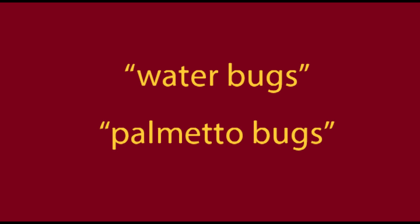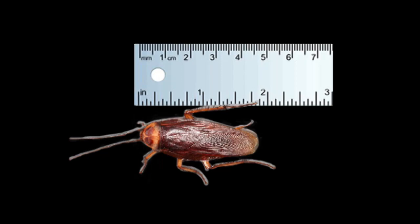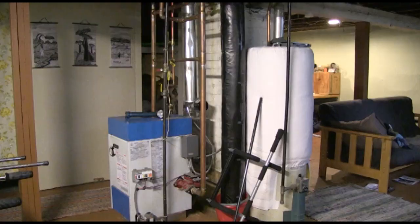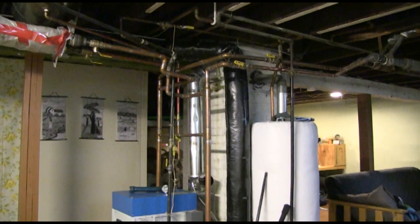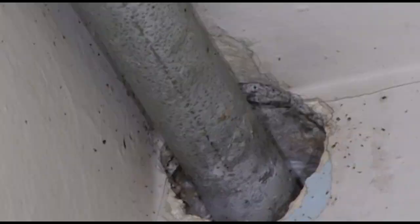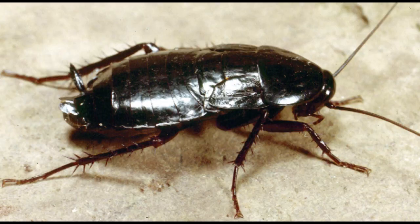American cockroaches are less common than German cockroaches but can still infest homes. Also called water bugs or palmetto bugs, they are much larger than German cockroaches — adults can be up to one and a half to two inches long. American cockroaches are reddish brown, and adults will have tan patches behind the head. They are less likely to be in living spaces, preferring cooler and quieter areas like basements, crawl spaces, and places closer to the ground. They usually come into a building from surrounding areas via sewer lines or other utility lines, and in the southern United States, this species can be found living outdoors.